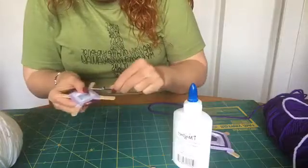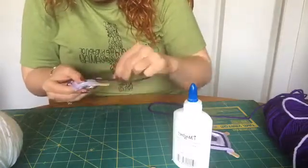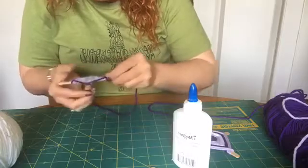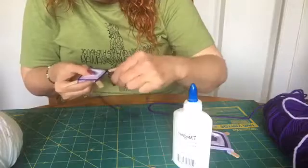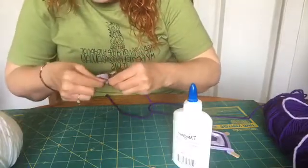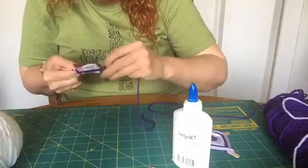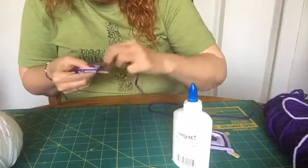So I'm going to wrap, turn, wrap, turn, wrap. And this will just become mesmerizing, guys. Once you figure out how to do this and figure out the correct way of doing it, it's just going to become mesmerizing. You're going to just be able to do this, and you won't even have to think about it. But for a while, you're going to have to say, wrap, turn, and that's okay. You can do that, whatever you need to do.